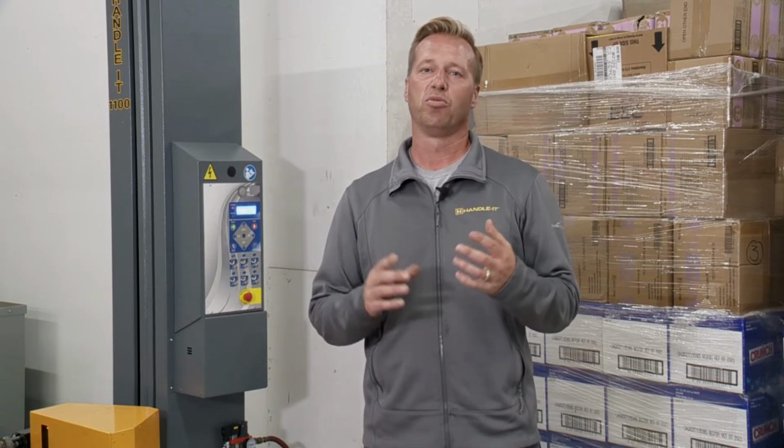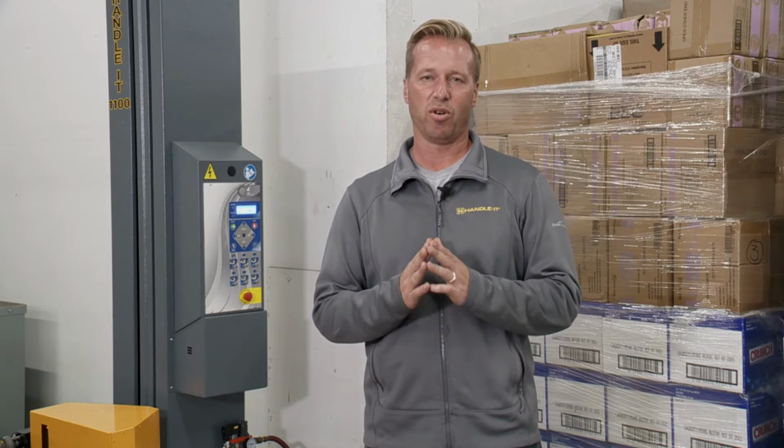I want to show you guys how to use manual mode on this machine. It really is something that you shouldn't use because it's an automatic machine, so you're kind of defeating the purpose of what it's made for. And you already have pre-saved pallet configurations in there. But if you want to use manual mode, I'm going to walk you through that and show you how that goes. So let's take a walk over here to the control panel and show you.